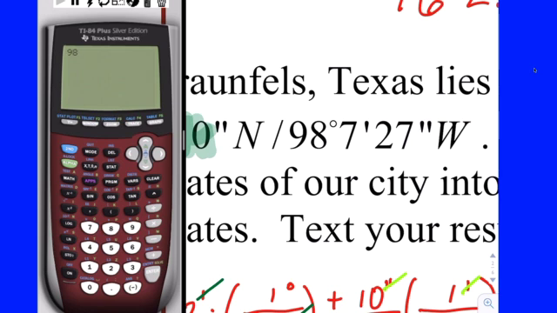Now, remember where the degree button or the degree bubble was found? Second apps, right? And it's number 1. Boom. So that's 98 degrees. You don't put plus. You just type in the 7. And then go back to your angle menu. Second apps, it's number 2. It's the single dash. There it is. And now you just type in 27 and you go for the double dash.